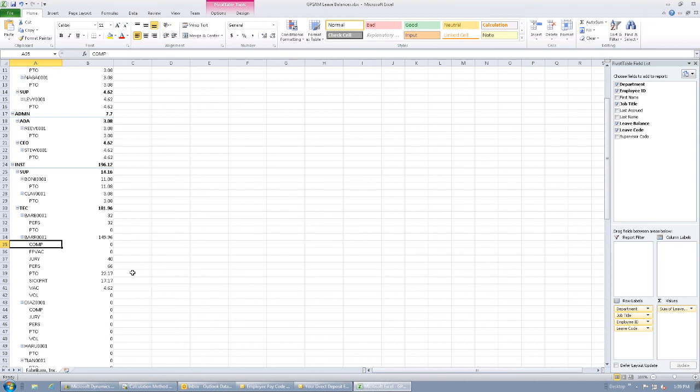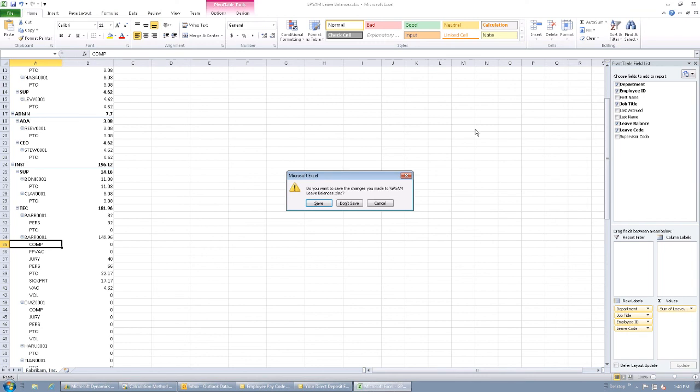This is a great way to deploy information out to people that, good or bad, maybe ask you for the same information over and over, so it's just an easy way for them to get that information quickly. Or think about adding a chart to this so that the CFO or CEO or an executive in your organization can quickly open the Excel file. The data could be there, but also the chart so that they can have that readily available to them. A lot of great things that you can do with this. Okay, so that's a great tool, and hopefully something that's useful for you.